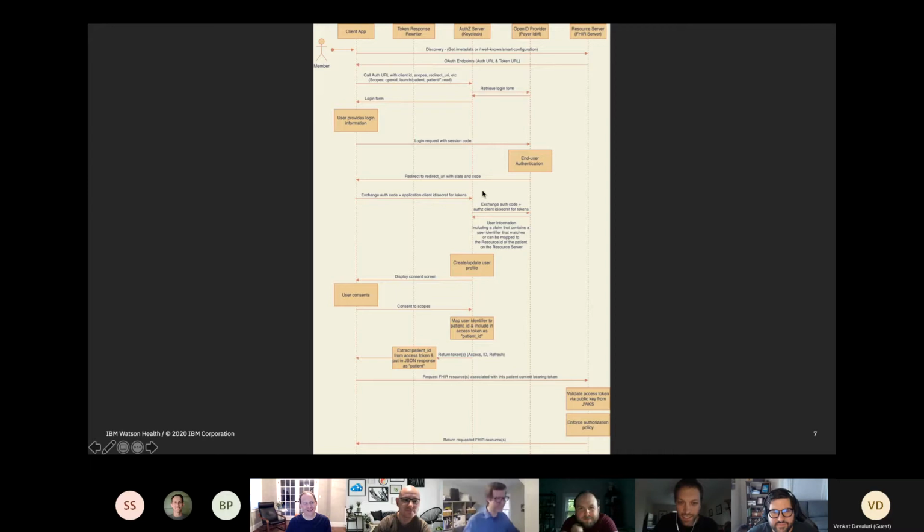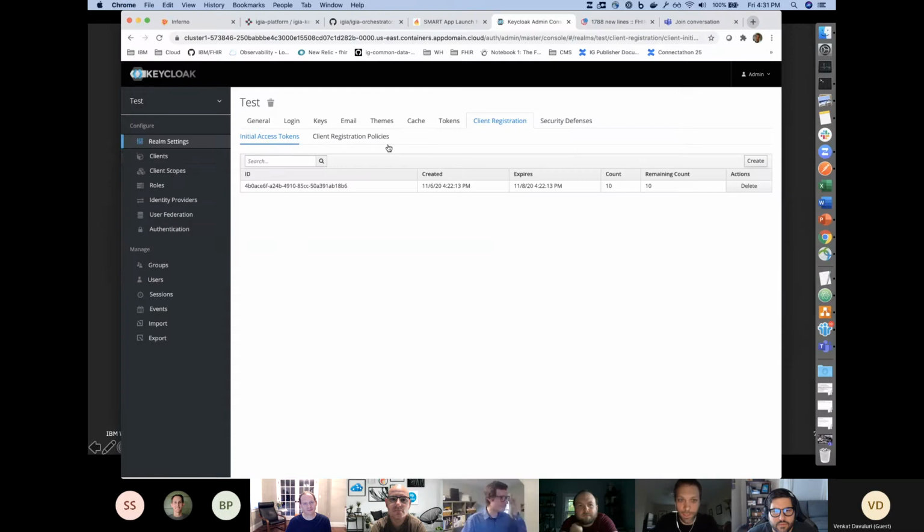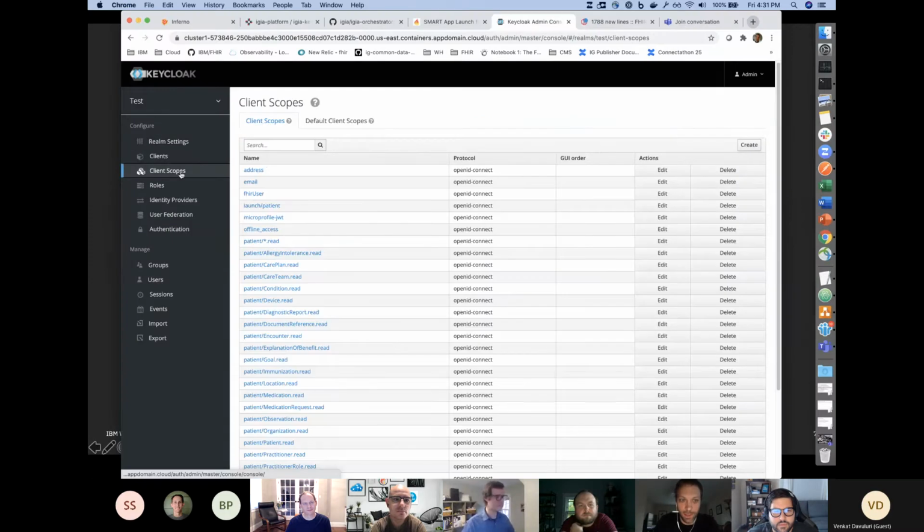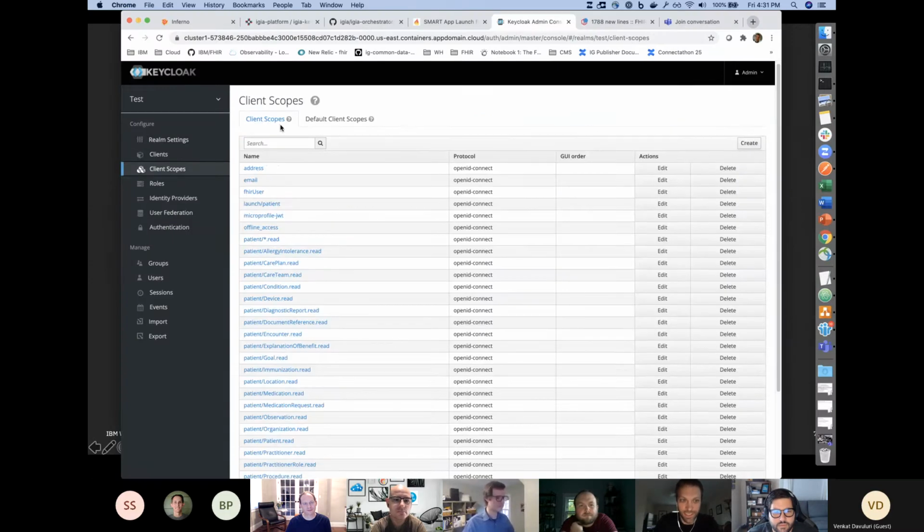Okay, so about here is where it gets interesting. The scopes are unique to Smart. Well, OpenID isn't, but the launch, patient, and patient scope patterns are unique to Smart. I'd imagine anyone doing Smart with Keycloak has figured out that piece of it, right? So there's a set of client scopes.